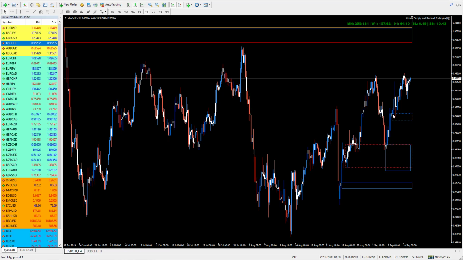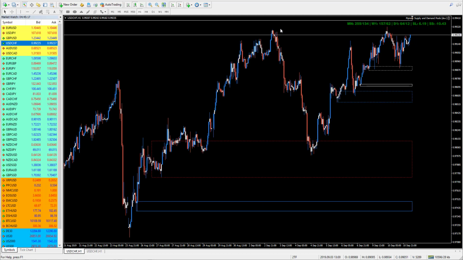Okay, and so I mean this area is actually the one that's responsible for it. Price did respond to that as expected, and then it moved away from here. And so I mean this one hasn't really done anything because when price was here we just stopped at this area here. So I would certainly be looking to buy lower.